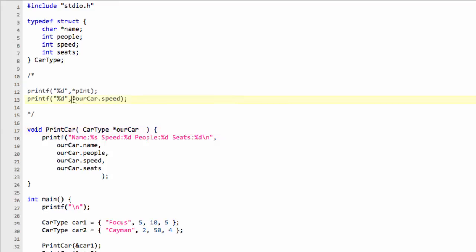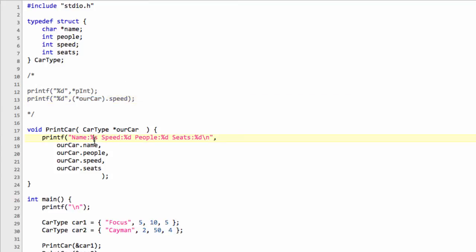So what we're actually saying here is incorrect and in fact won't compile. What we actually need to do is put brackets around the star and our car in this way. And now this statement is saying access the speed part of the structure at the memory location of our structure, which is correct.